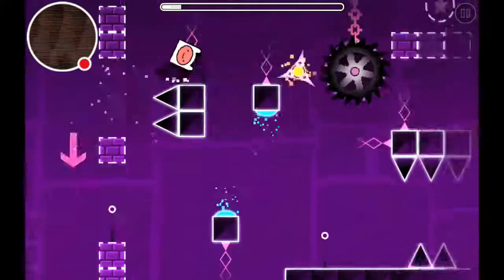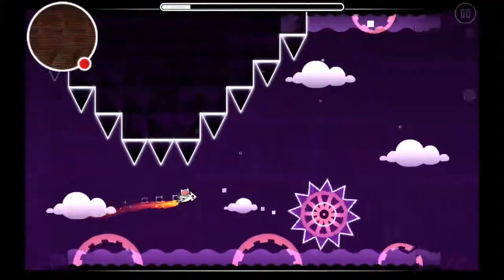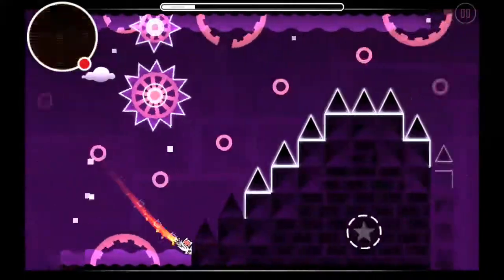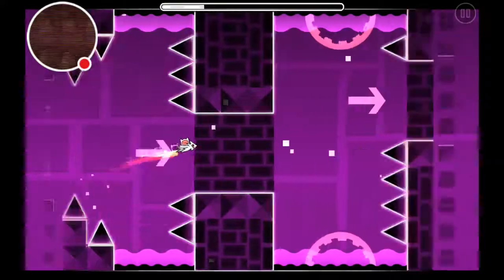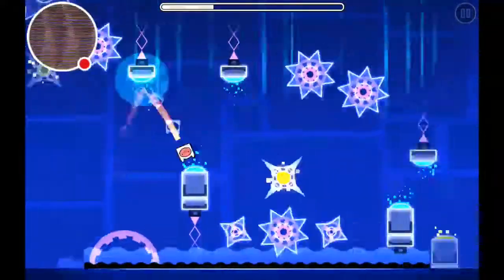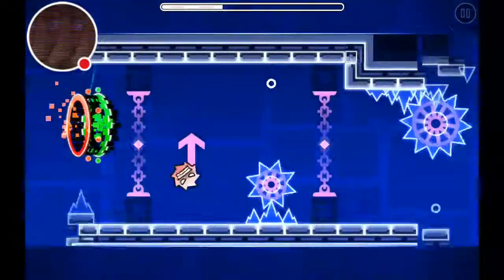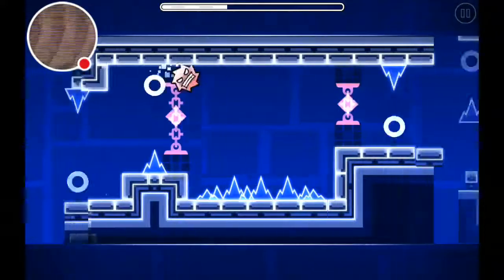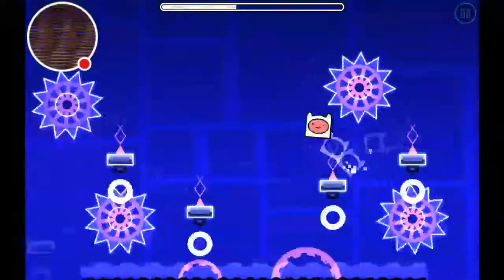Four is Electroman Adventures. It takes a while to get used to, but it's kind of like Dwell on My Escrow. It's easier as it goes on.